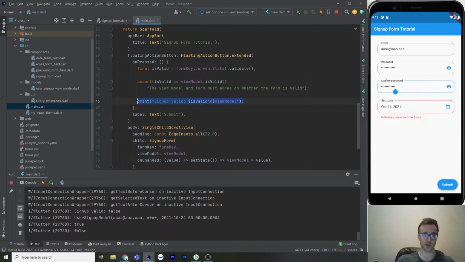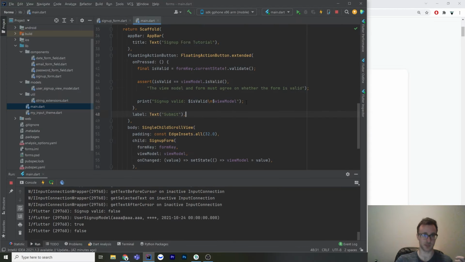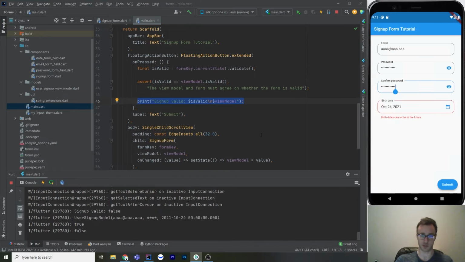And here is where you would do something with the actual logic. So going back to the MVVM, and this is also applicable to BLoC and Redux and something like that, this is where this process data would go over here to our business logic. So this is where we would actually submit a new user to our server or something like that. And then this screen would then need to build itself based on that state to show that it's pending, and then, you know, if it succeeds or failed, do something with that new user.